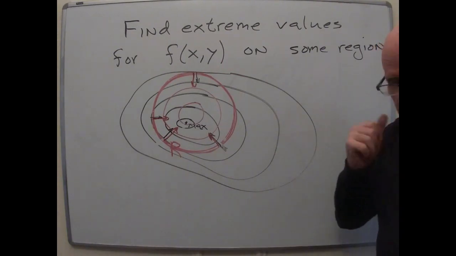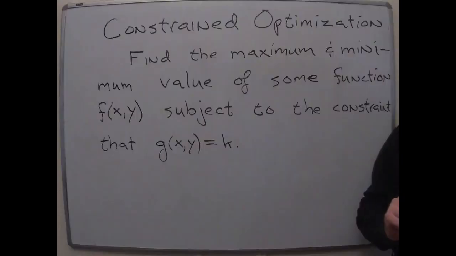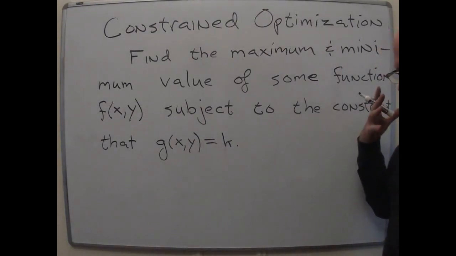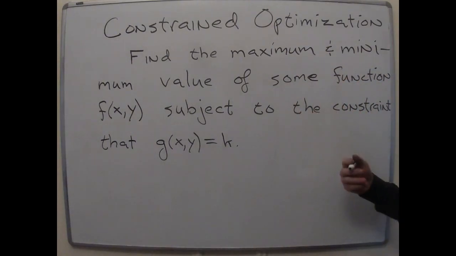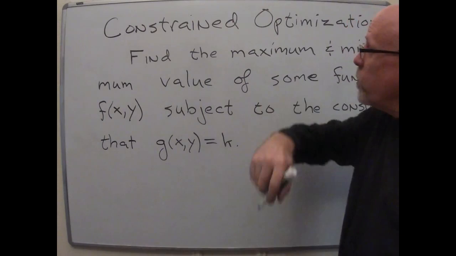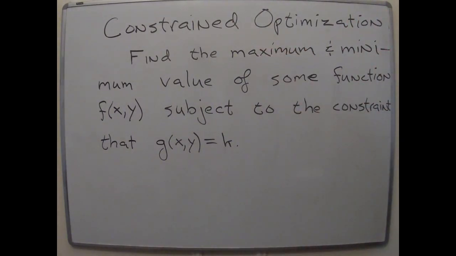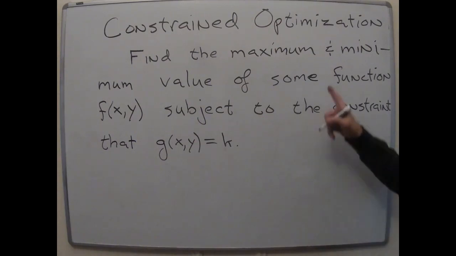All right, so let's push on and do an actual example of this. Sorry, before we actually do an example, I needed to give you a way to conceptualize the setup we're dealing with and to really get some terminology in. So this technique we're learning, the method of Lagrange multipliers, is an example of what's called constrained optimization. There's a constraining condition, basically that we're lying on some path in the xy plane.